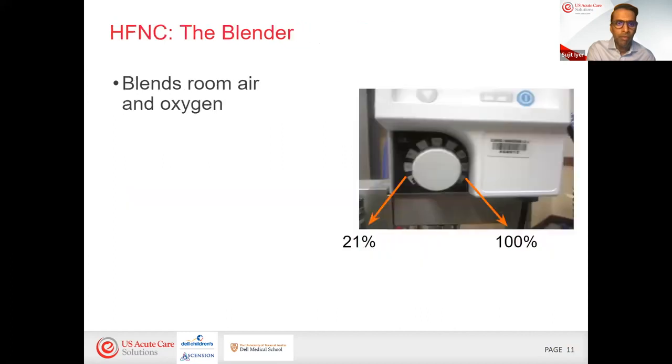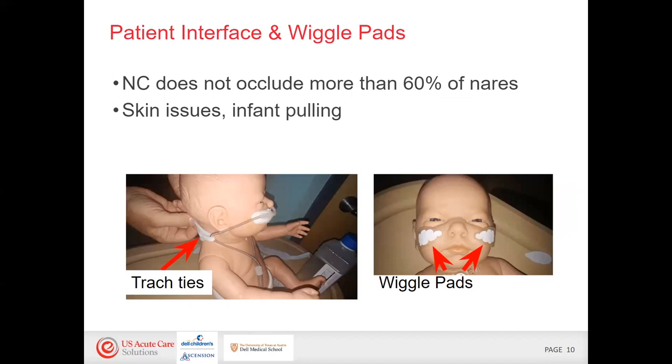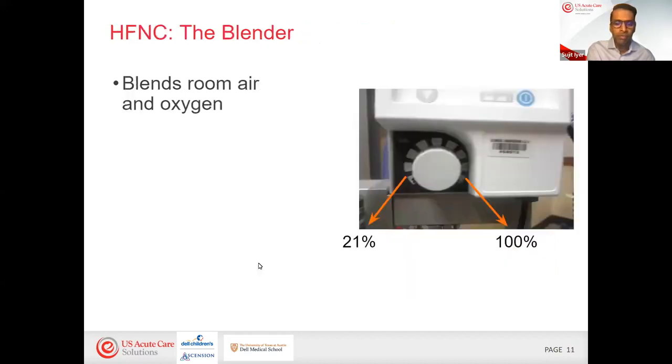Great. The other lesson, sorry, Suja, the other lesson that I would also say is that where the cannula kind of goes up and cinches, that piece can get pretty hard. And so you always do want that in the front, which is why we have kind of a tip and trick for how they pull it. Putting it back behind the head can be difficult and lead to skin issues if they're laying on it. Got it. That's a good tip.